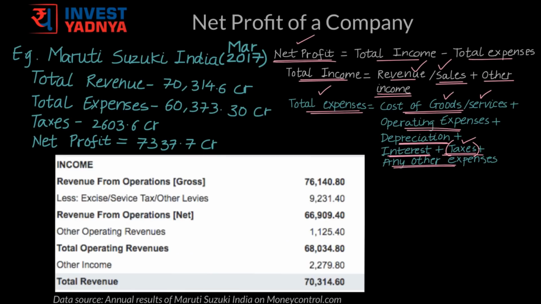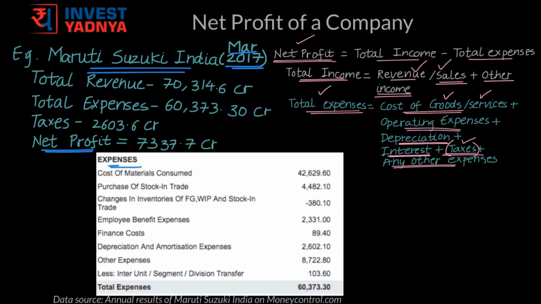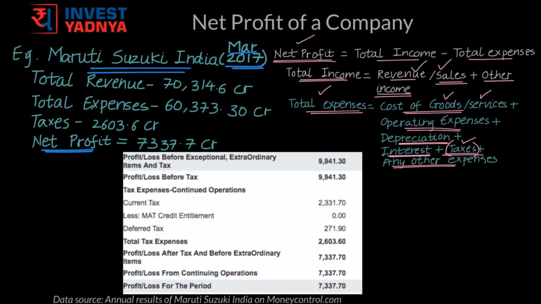Let us look at an example which would tell you how net profit of a company is calculated. What you see in front of you in this white box is the income generated by Maruti Suzuki India for the year ending March 2017. So what you can see here is revenue from sales, then some other revenues which gives you total revenue of the company. In the expenses section, you can see cost of raw material, depreciation and some other costs which add to the total expenses of the company. Please note expenses shown earlier did not include taxes. So total revenue minus total expenses would give you profit made by the company before application of taxes, and once total taxes have been deducted, it would give you the net profit made by the company.